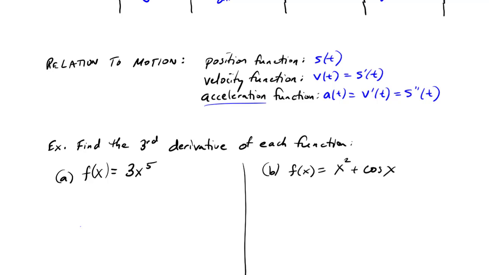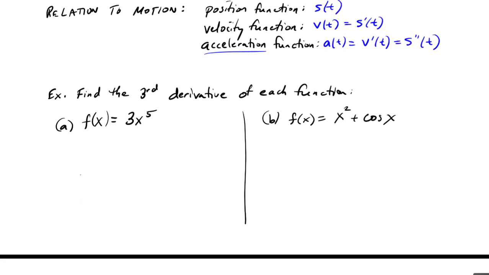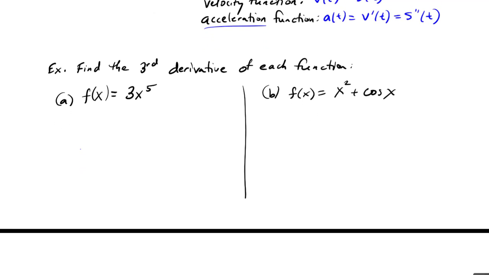Okay, so let's look at some examples of how higher order derivatives would work and some interesting things that we can find. All right, find the third derivative of each function. Well, we just have to keep going through the derivatives. If we have f prime equals, okay, 3x to the fifth, that comes down, multiplies to 3, so 15x to the fourth. Then we just do it again. F double prime, 4 times 15, 60x to the third. And then the third derivative would be 180x squared.